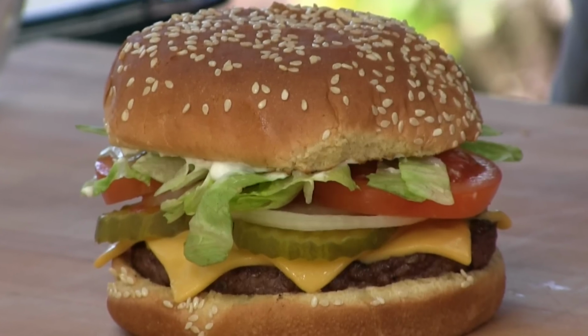In this video, I'm going to be cooking up a Whopper with cheese from the one and only Burger King. Unless, of course, you're in Australia, then it's Hungry Jack's. We're going to be grilling this on the pit barrel cooker, and I'm also going to be sneaking in a product review. Let's get going.